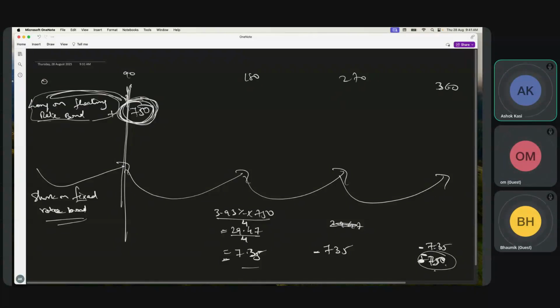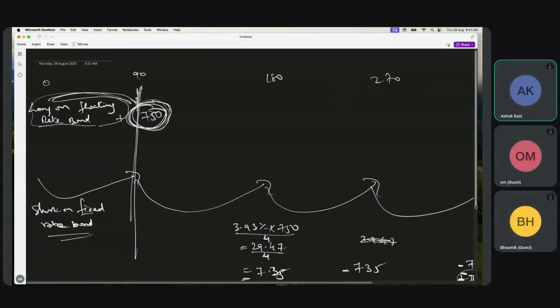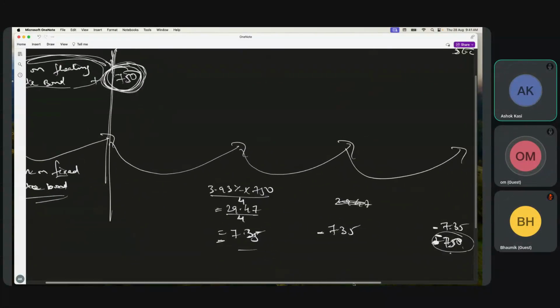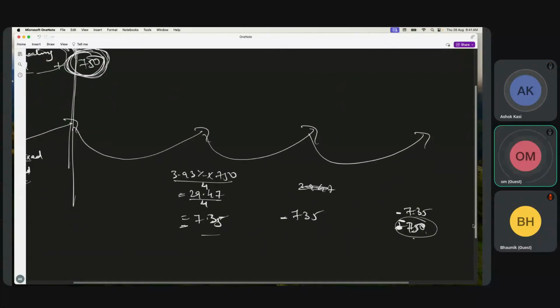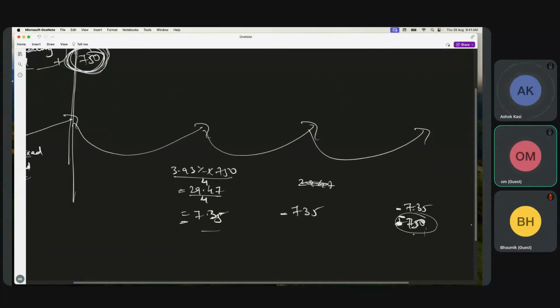You are not actually giving 750, but in the calculation, because finally we are going to do netting only. Netting of all these amounts. But we are taking that 750 also, so it is a bit wrong number, right? See, we are not paying 750 directly, but only the netted amount we are going to pay, be it the interest rates or the principal amount. The rule says that we are not paying the principal amount, but netting is happening.